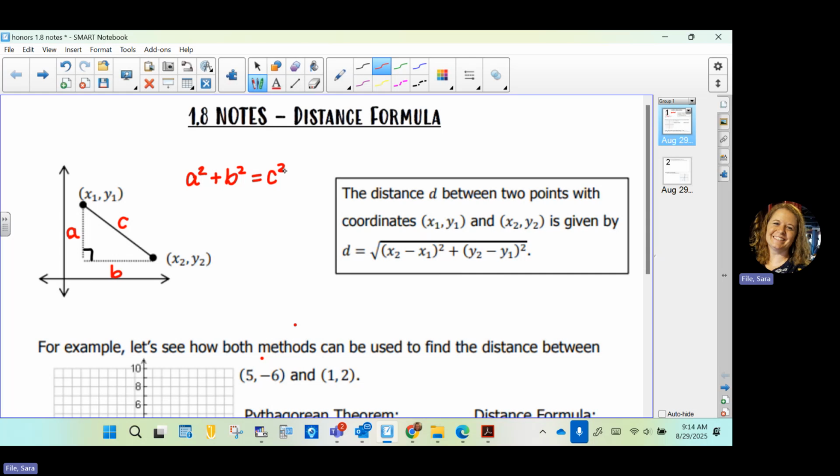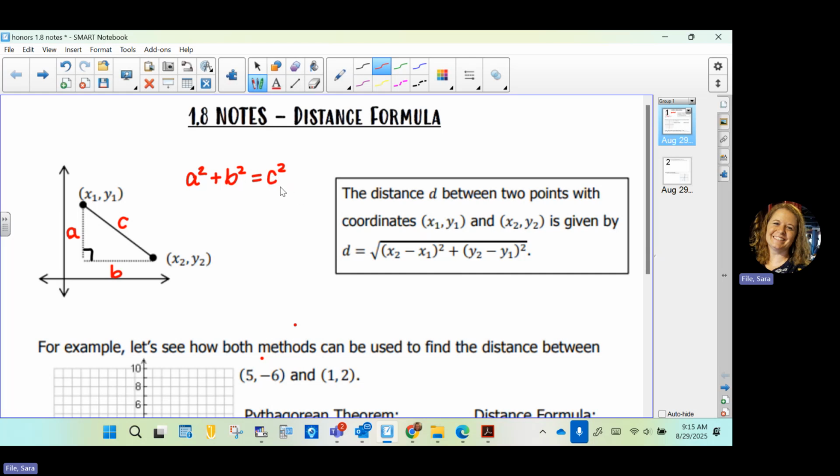So when we say a squared plus b squared equals c squared, the only thing you need to make sure is that c is the hypotenuse. That's the side across from the 90-degree angle. A and b are interchangeable as long as they're the legs. It doesn't matter which one is which. But what that's representing in the coordinate plane is the vertical distance, so that's the change in y, right? And the horizontal distance, isn't that the change in x? And isn't that what I said this is? x2 minus x1 is the change in x, and y2 minus y1 is the change in y. So that's the vertical distance and the horizontal distance, the same as a squared plus b squared.